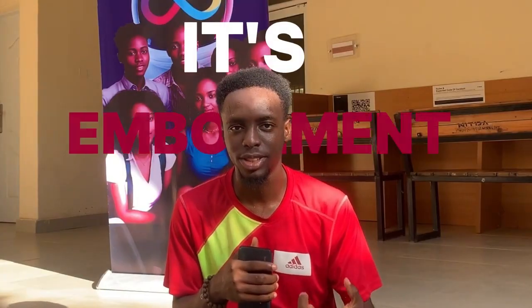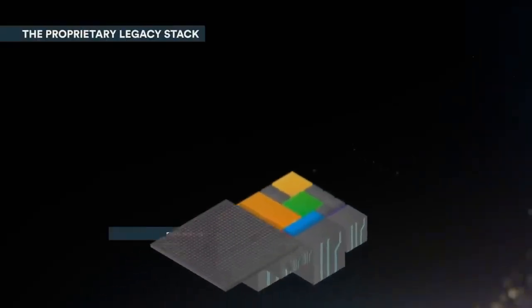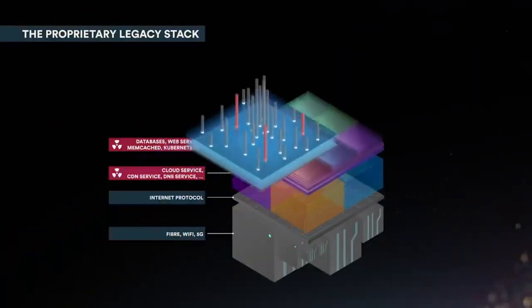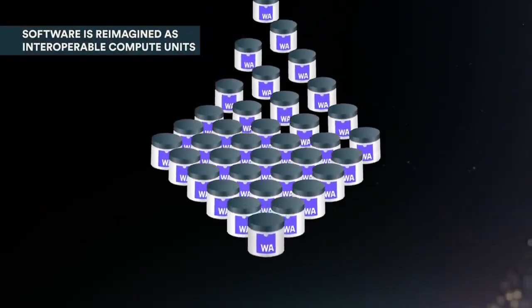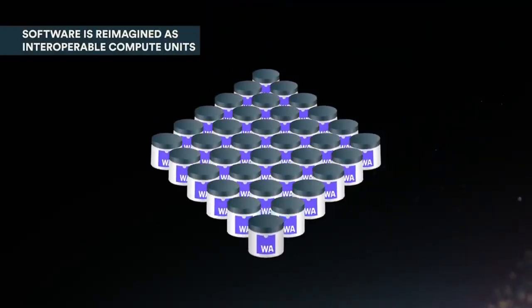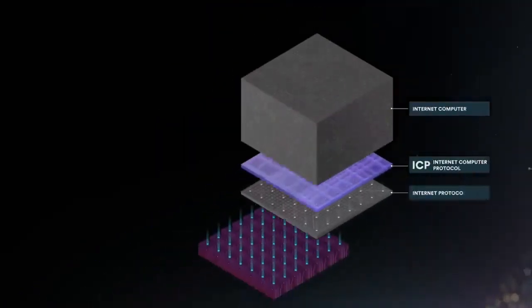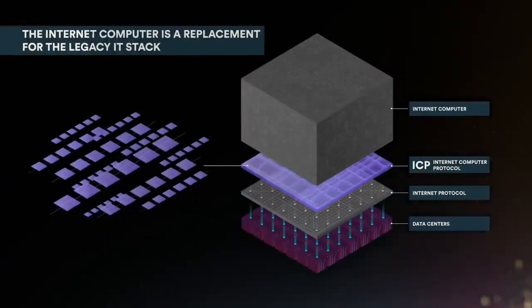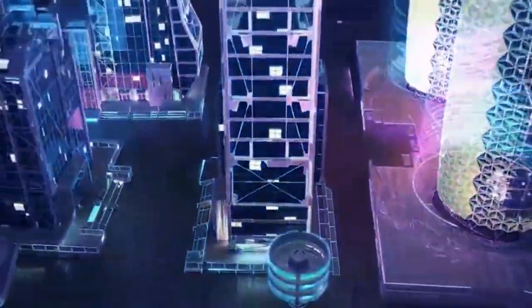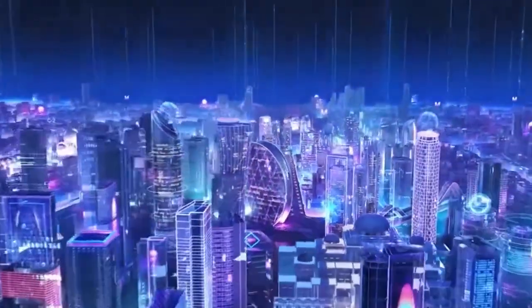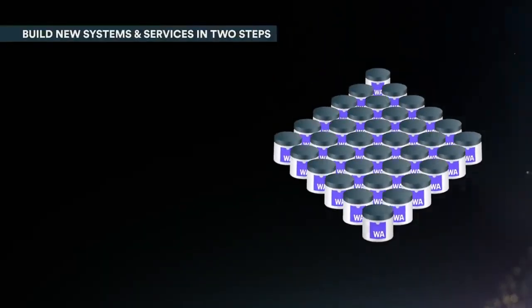Internet Computer isn't just another blockchain. It's an embodiment of true decentralization. By eliminating reliance on centralized cloud providers and distributing computation across independent data centers worldwide, it's creating a genuinely decentralized internet infrastructure. This isn't just about cheaper storage or faster transactions. It's about building a future where our digital lives aren't controlled by a handful of tech giants. A future where privacy, security, and user control aren't just buzzwords, but fundamental principles.